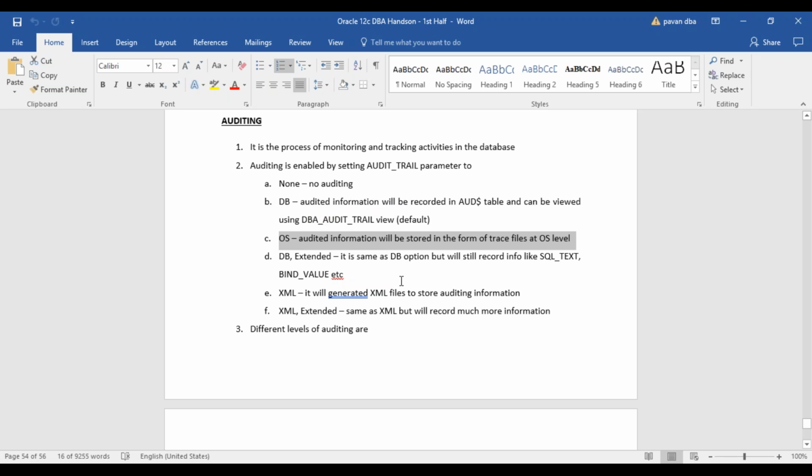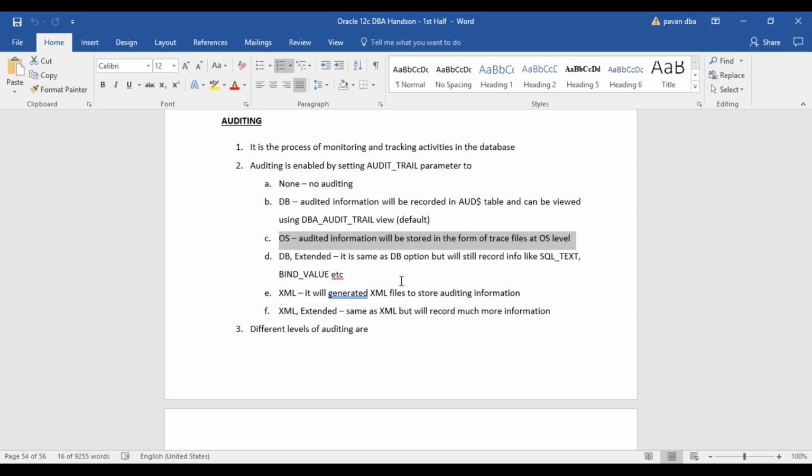Just like how, if you enable archivelog mode, archives are generated at OS level, similarly when you change the audit_trail parameter to OS, you will see trace files being generated at one particular location. Those trace files are in human readable format, text files only, so you can open them and see what actions are being performed.